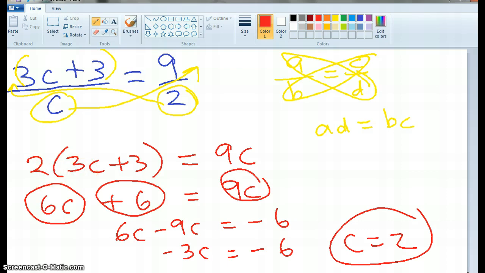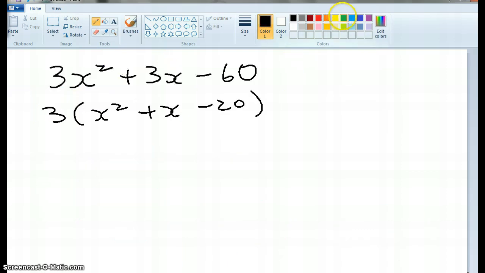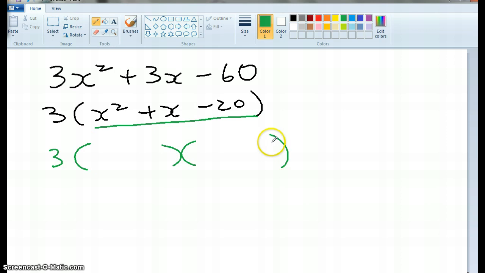Okay, who's got the next question? Let's have a look at that. Factorising fully. That's partially factorised here, but it's not fully factorised. We need to see, can we factorise this? So what are two numbers? 5 4s are 20. So we have the 3. And then what have we got? We've got 5 4s are 20. The 5 and the 4 have got to multiply to a negative number, so we've got to have the plus 5 and the minus 4 to get this middle term here, and we've got the x.